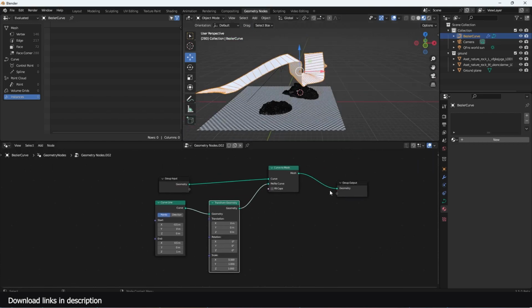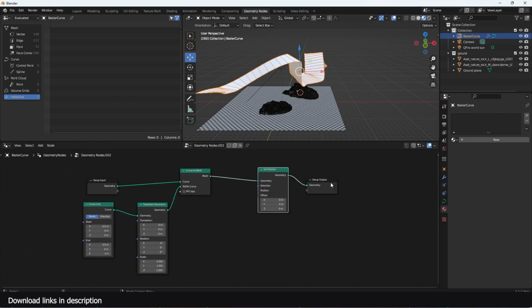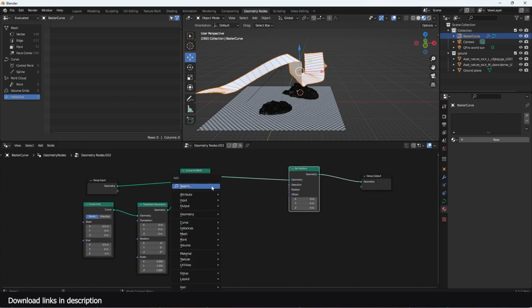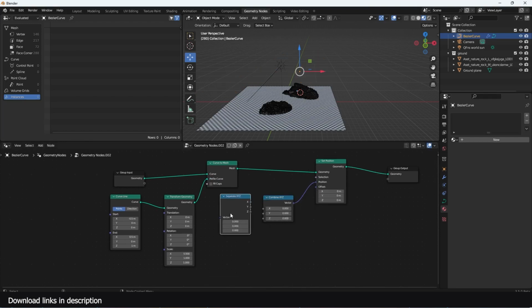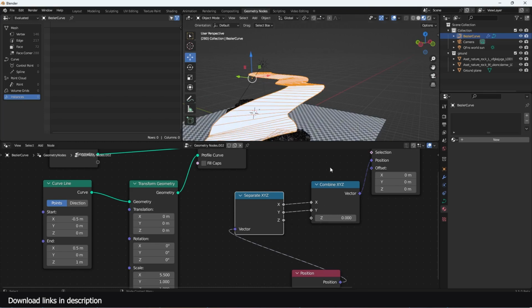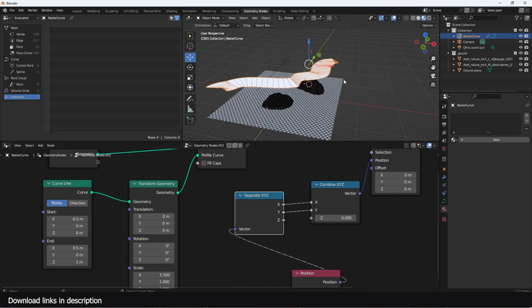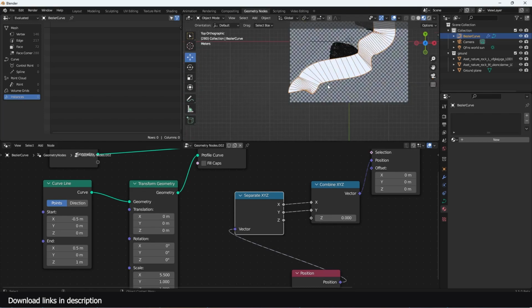For that, to remove that, you can do a set position like that and use a combine XYZ, and a separate XYZ, and connect the position node to the vector, and then the X and Y connect to the X and Y like that. Now leave the Z unconnected so that our plane is simply flat on a flat surface like that.